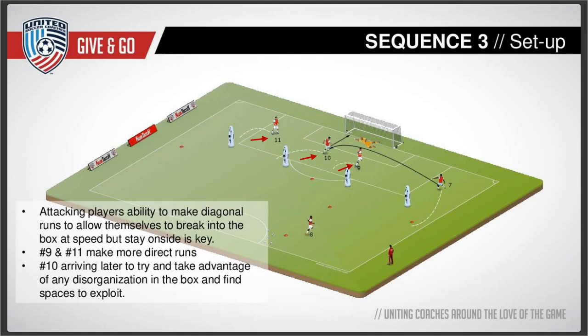So again, it's those sort of details when we get to this level. Once we go to 11v11, and also the ability of your players being able to read the flight of the ball and the cross of the ball, depending on which foot the player is going to be taking to cross it in.